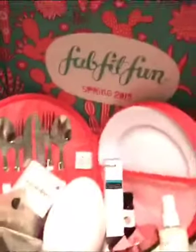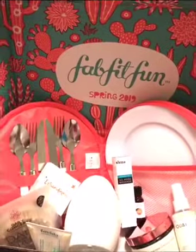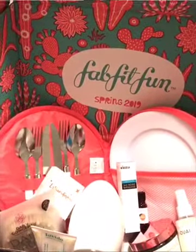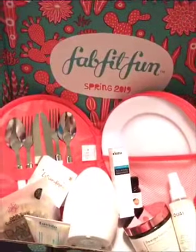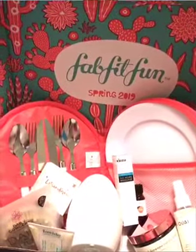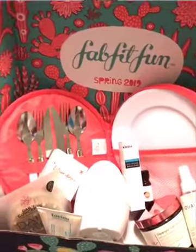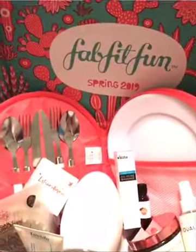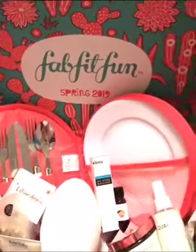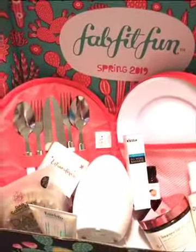Someone had mentioned that it's not just a picnic set. Let's say you wanted to take some food to work. You could actually use it for your work plate and silverware. Keep it in your car just for those little moments that come up when you might need some silverware and a plate. But it's sold as a picnic set. I think it's cute. It'd be great for a date night. Go get some food, maybe some deli food, or make some food yourself, and use that as your little picnic set.